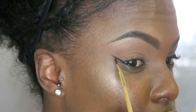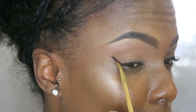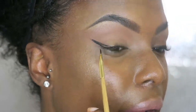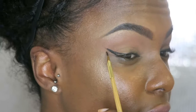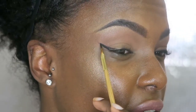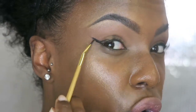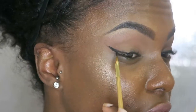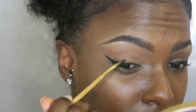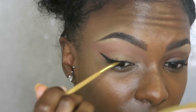And so now I'm going to lift my eye up. And then I'm just gonna make a thin line. I'm not going super intensely. When you come back this way, you want to curve it down just a little bit so that the majority of your wing isn't getting lost in your hood. I'm just gonna keep the line pretty close to the lash line.